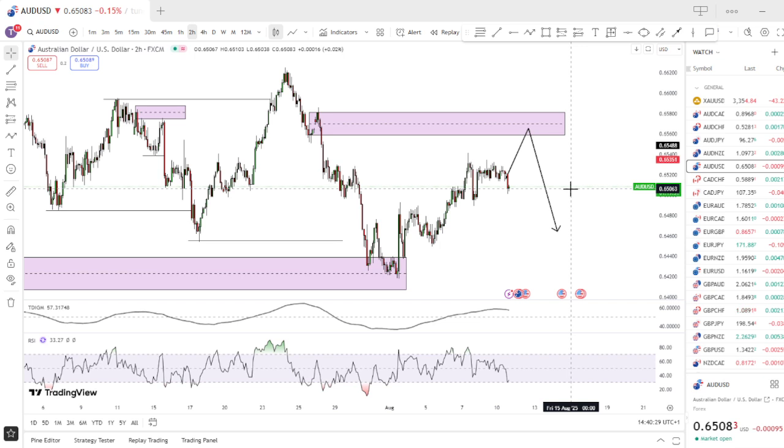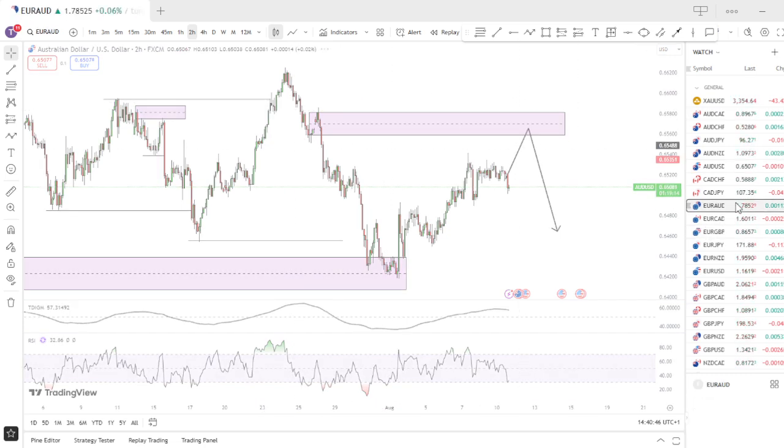Now remember again, I said CPI is coming out tomorrow, so depending on the amount of volatility that we get to see from the CPI news release, especially for USD pairs, we might get to see some of these trades being invalidated. But all the same, we should just have this at the back of our minds, and then we can work with this during the course of the week.